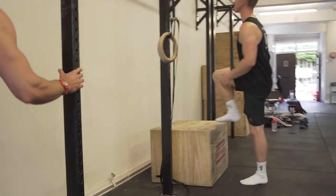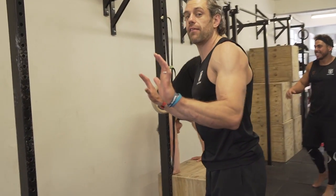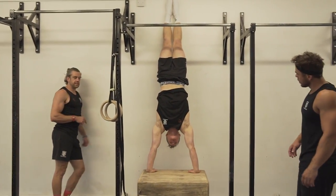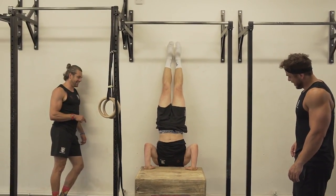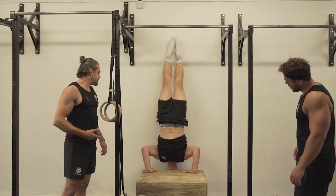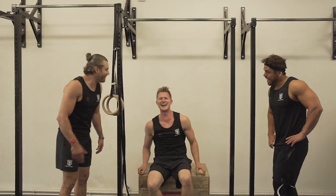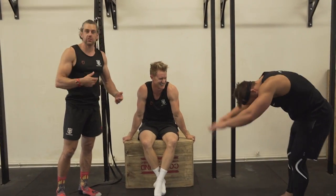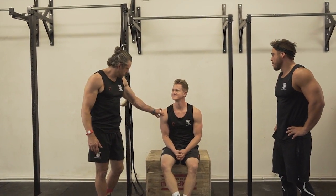We're limited by how low we can go — the floor restricts the range of movement. Even going to some barbell work, we'd probably be at a half rep. So if you want to get super strong with the shoulders, we can take it up an angle and go on a box. With hands raised on a box, you'll see Tim disappear into a silly deep range, going through a greater range of motion — load is no different, but he's increasing his adaptation and getting stronger. Not by adding a weight vest, just going through a bigger range, which is a great way to get strong. Rather than adding weight or changing some other variable, he's just increasing range of motion to keep progressing with his shoulders.